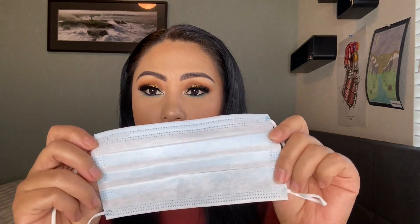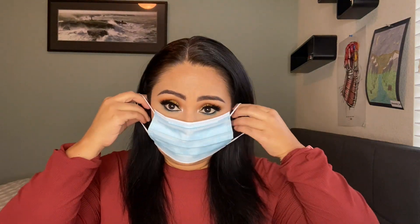You can see the mask is clean. The only area I'm expecting any transfer might be around the nose where the mask presses. I'm going to hang out with the mask on for a few minutes so you can see it really works. Okay — I'll be back after a couple of minutes.